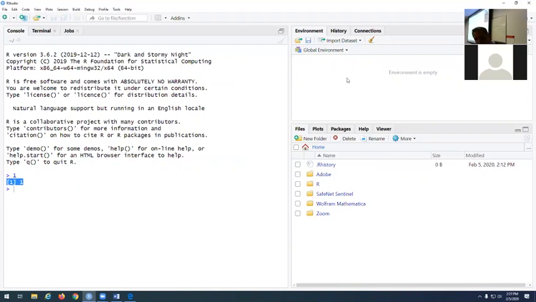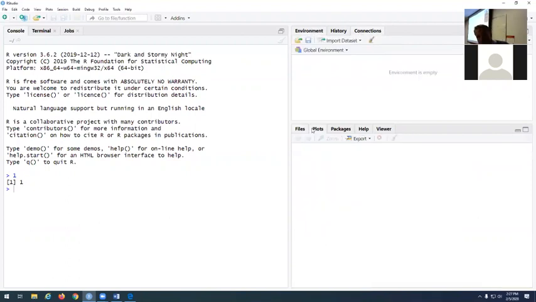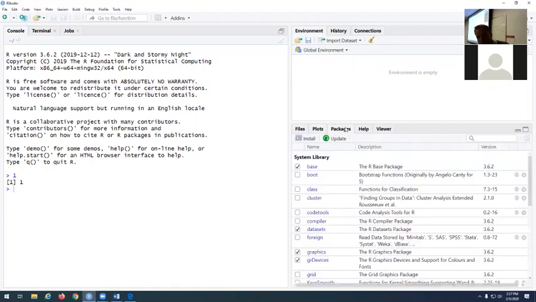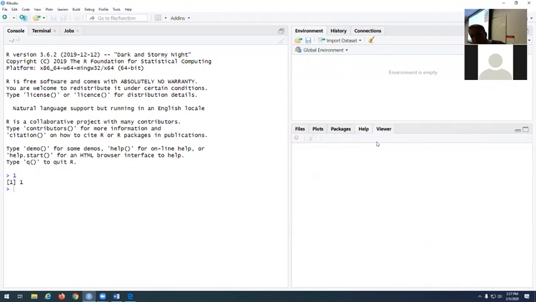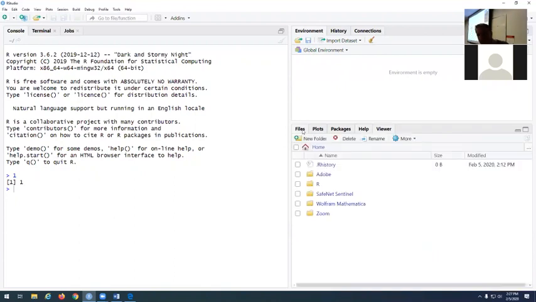And then we have different other windows here. It says global environment, some history. The history says I typed 1, so it remembers the history. If we load data from a database, there are connections. We don't need those right now, as well as here. And down here, it can have plots. We can look at different packages that are installed. We can look at help. That's important. We're going to use this in just a little bit. And then a viewer for some more interactive usage.